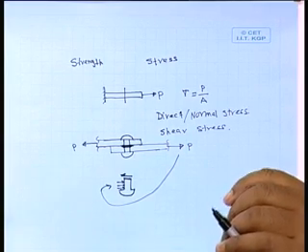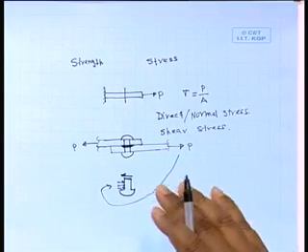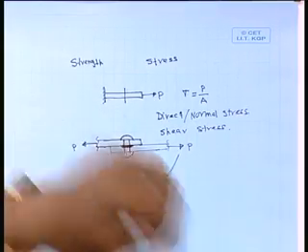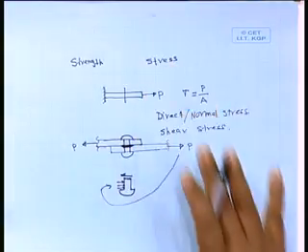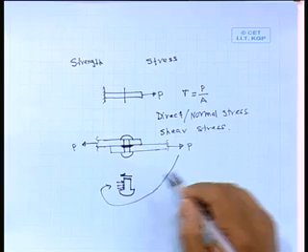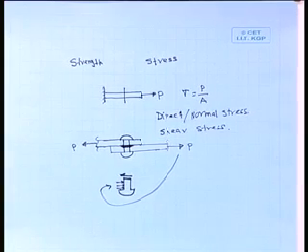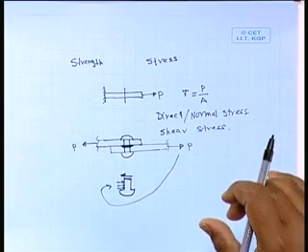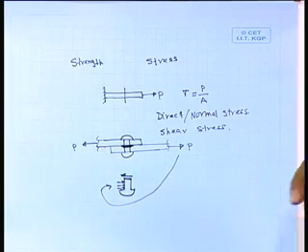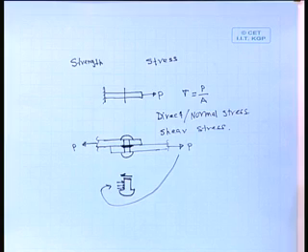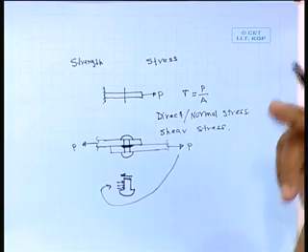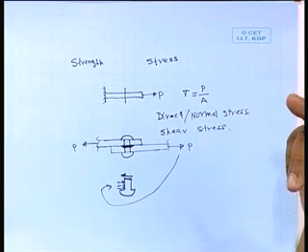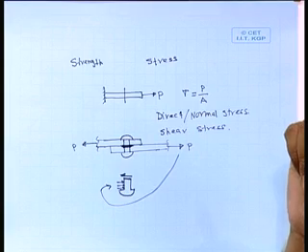right. Now, here it is not in a direct mode, but it is in a plane, and that stress we say is a shear stress, right. So, any stress we encounter in any structural problem, basically there are two types, one is the normal stress, another is the shear stress, right.